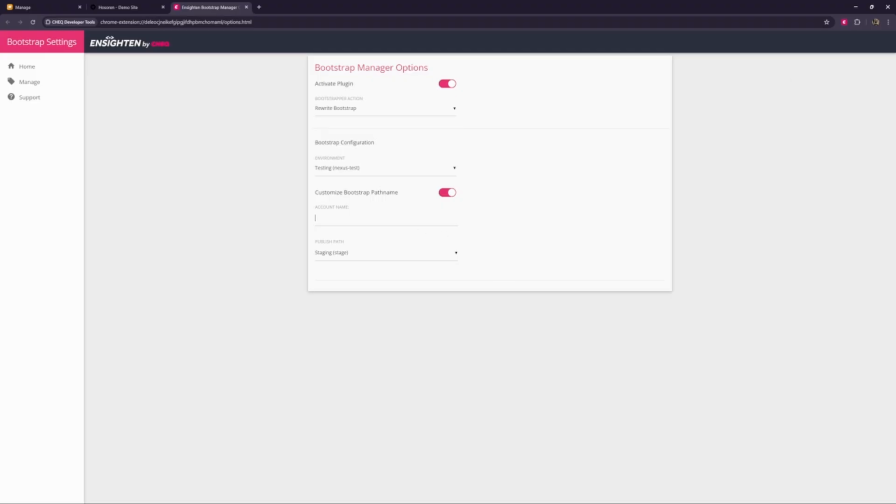And in more advanced scenarios, we can open up the custom options interface. Here, you can make more granular changes and override different portions of the bootstrap file path. Perhaps you have multiple accounts and want to test if a solution that worked for one part of your business will do the same for another, and so you want to load that bootstrap of an entirely separate website to replace your own. All of this can be accomplished with the Bootstrap Manager.